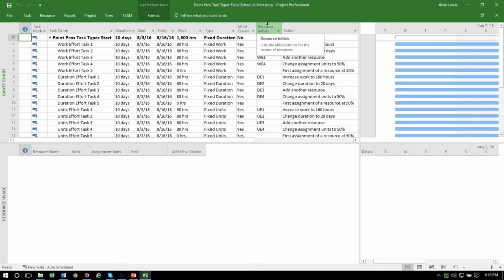We've added a task for each of the 25 possible combinations and set the task types and effort-driven flag values accordingly. Each task has 80 hours of work for a 10-day duration, and most with one 40-hour per week resource assigned at 100% units. We've split the display to show the resource usage sheet in the split. We've added assignment units and peak units on the resource usage display so it is easy to see what is happening. Finally, we've added a bunch of generic resources.